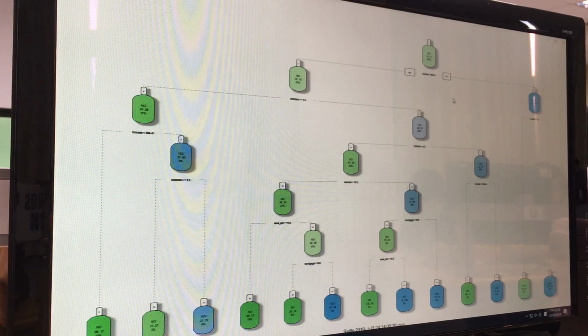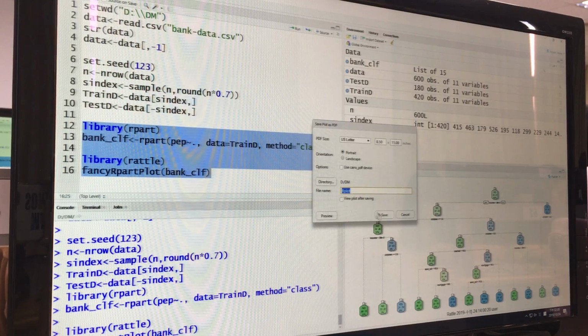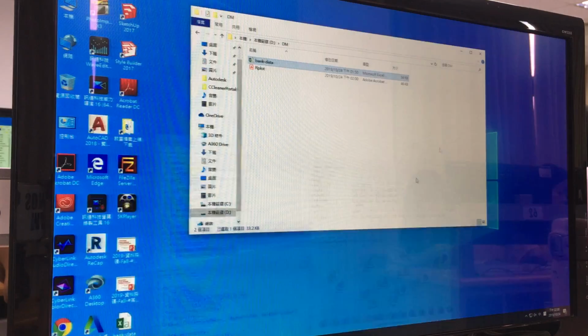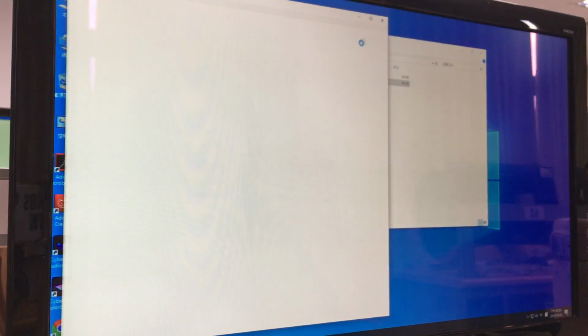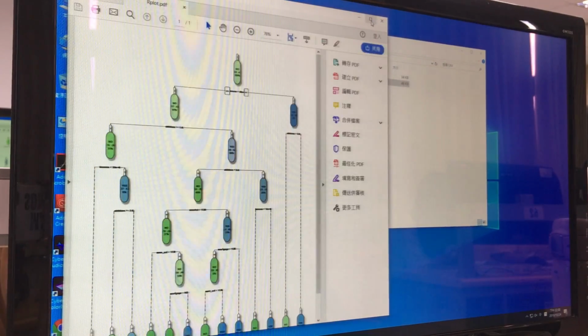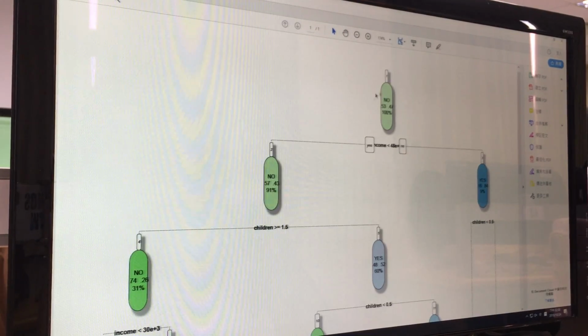So it's still too small, right? You can use Export, save as PDF, and open it. Then we can see this more clearly, because it's a PDF file. So we can zoom in, okay? First is no, okay?